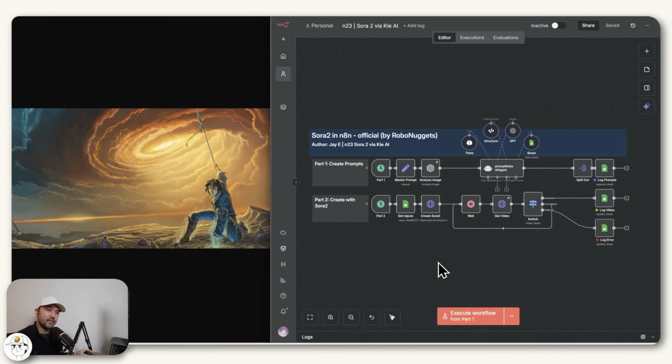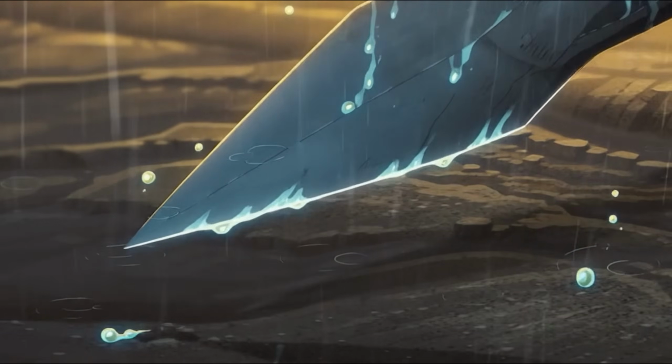Now, the final use case I wanted to show is actually an important one where I think Sora 2 will really excel in the months to come, and that is taking your concept art into a proper animation just within seconds. And so for this example, we're passing along this image reference into this system to create a video like this.